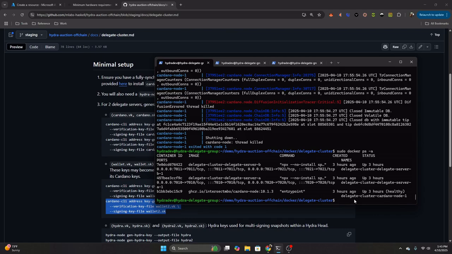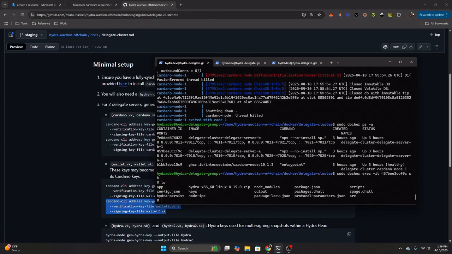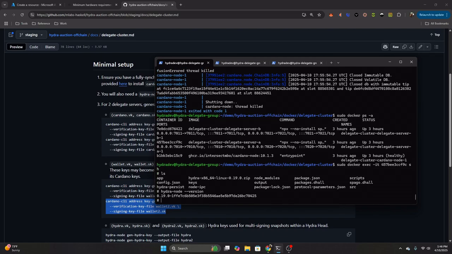So I'm going to run sudo docker exec and now if we do this, we are in. Great. And look at that, Hydra node is up and ready.